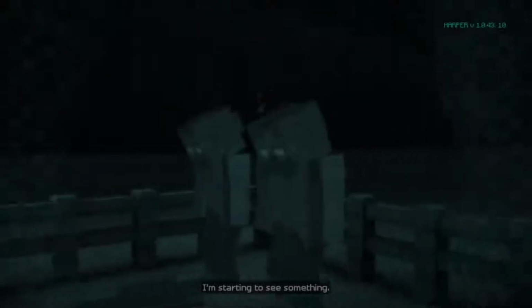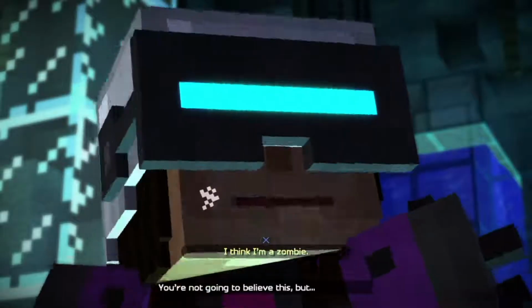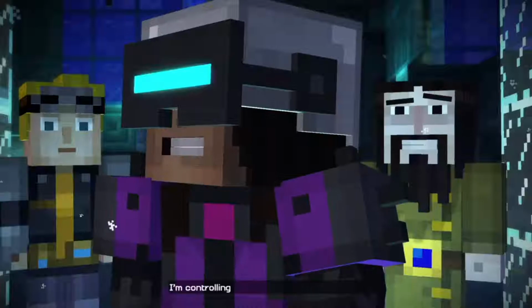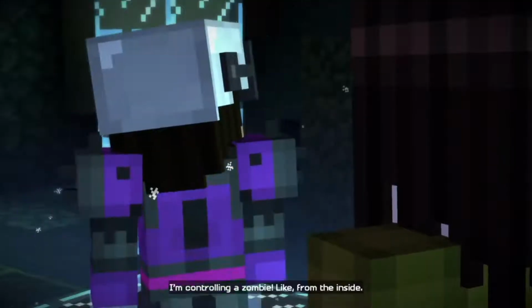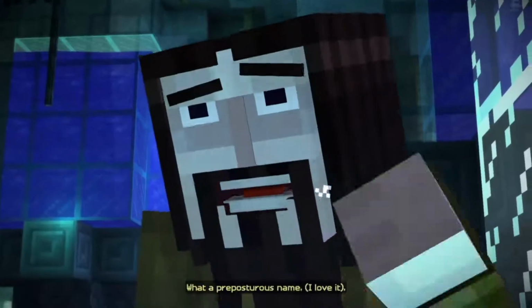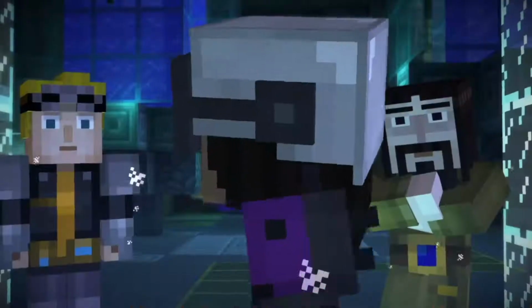Well, what's going on, Jesse? Is it working? I'm starting to see something. I see the zombies. What are you seeing? I'm a zombie. Brilliant. Is PAMA there? I'm outside. I'm not going to believe this, but I'm a zombie. I'm controlling a zombie from the inside, like some sort of mob viewer. A VR set. Preposterous name. I love it. Wow. I wish you guys could see how cool this is. So cool.